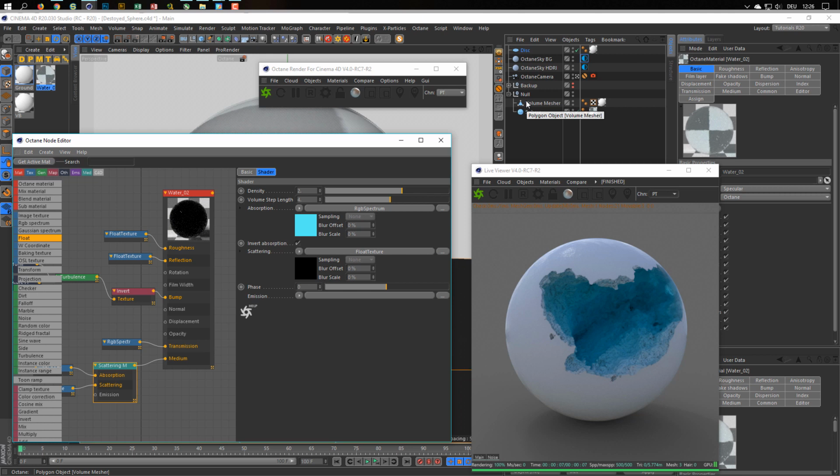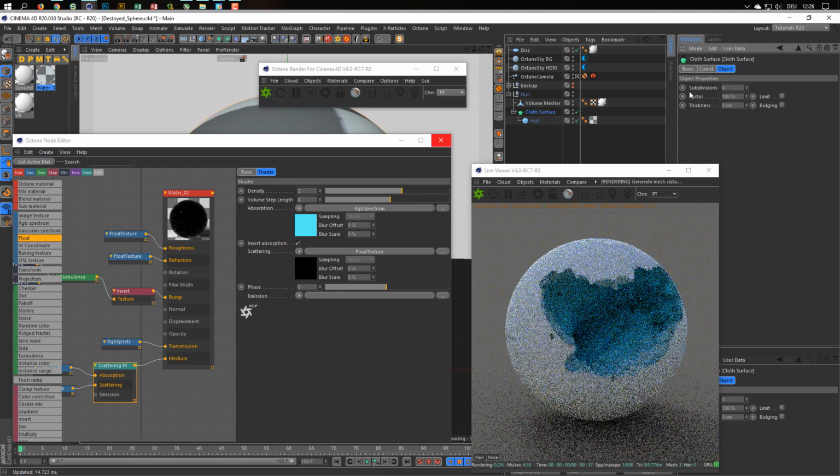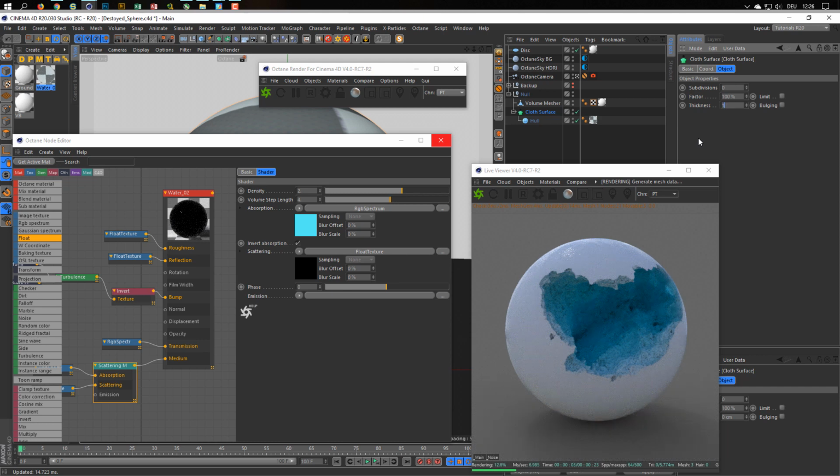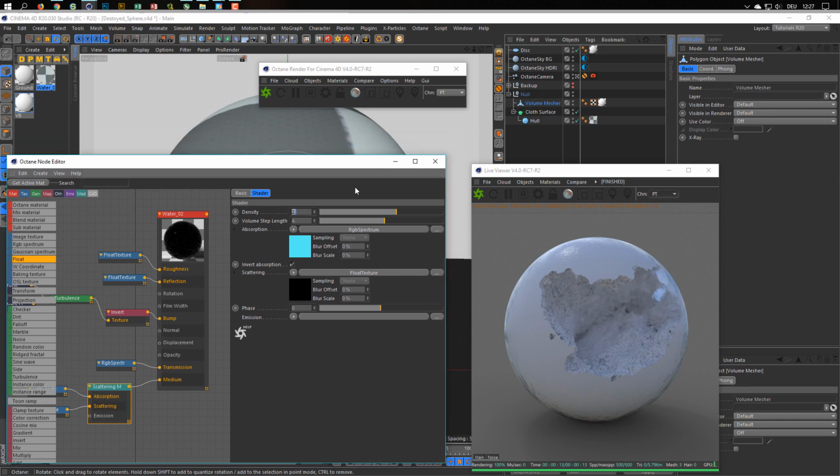What could we do more here? How does it look in Octane, I don't need it really, but we can try to give the sphere a little thickness, let's say this is the hull. We can do this with the simulate cloth tag. Alt click on it, so cloth surface, I don't want subdivisions. A thickness of 1, let's see what we get then. Okay, we lose our inside. But what I see is interesting. We see here something from the sky here. Let's rotate the volume mesh a little bit.